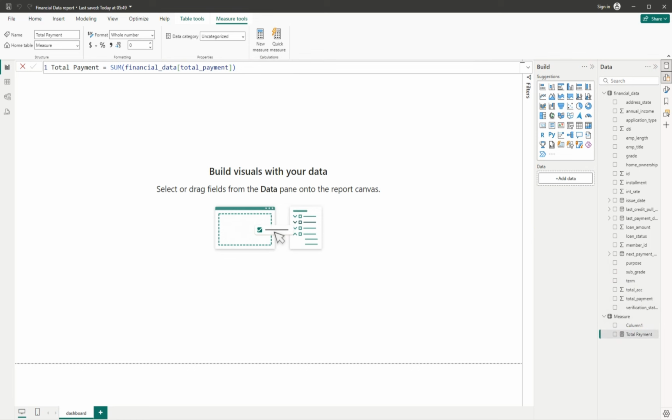And the next thing we are going to create, we want to see the total loan amount. Already we've done our total payment. This next thing is total loan amount. We can just copy this, or we'll go back to the mail here and we'll create the 3 dots, new mail. And from the new mail also, let's wait for it to open.